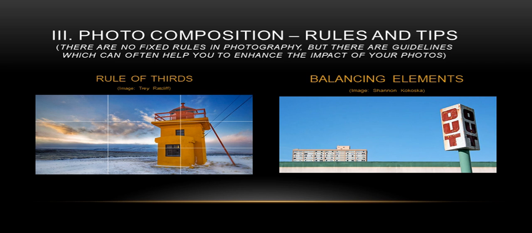Balancing elements. Placing your main subject off center, as with the rule of thirds, creates a more interesting photo, but it can leave a void in the scene which can make it feel empty. You can achieve a balanced composition and even out the main subject's visual weight by including another object of less importance to fill the space. Here, the visual weight of the road sign is balanced by the building on the other side of the shot.